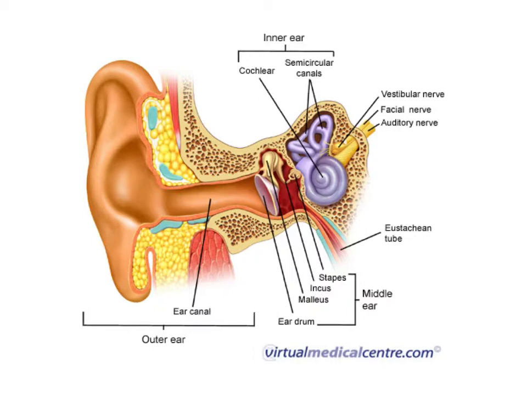This vibration is then relayed to the middle ear through three tiny bones known as the ossicles, which are the hammer, anvil, and stirrup. And this vibration from the eardrum also causes the oval window or membrane of the cochlea to vibrate, which in turn disturbs the fluid inside the cochlea. Vibration then enters the cochlea, a liquid-filled tube.